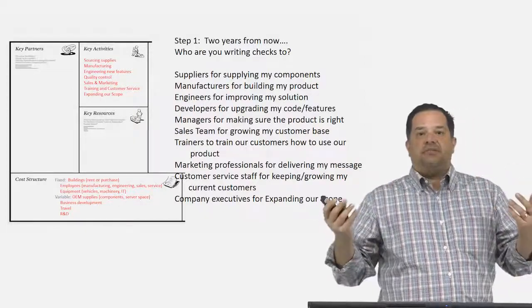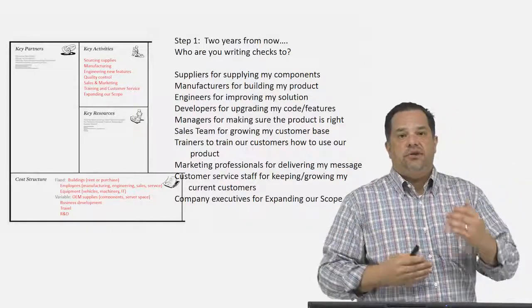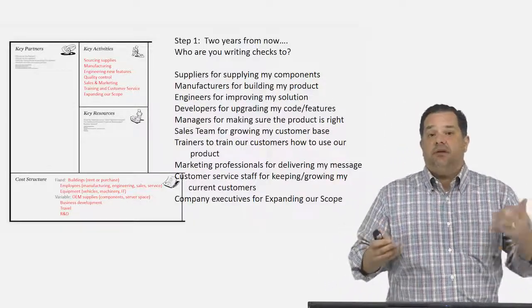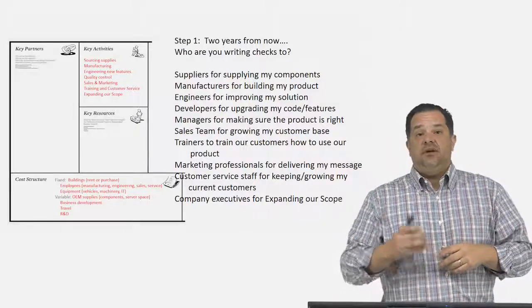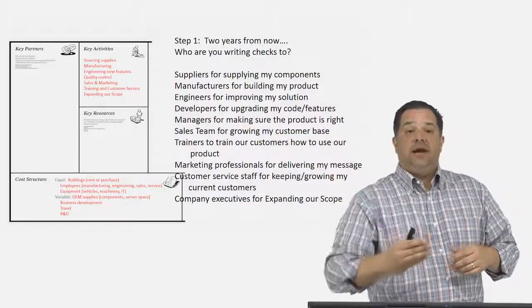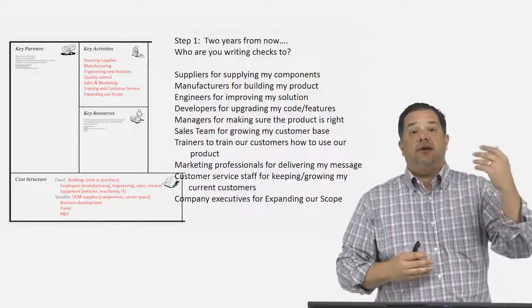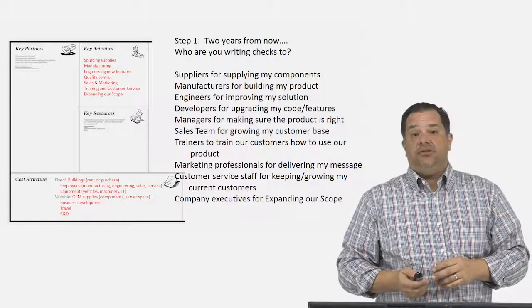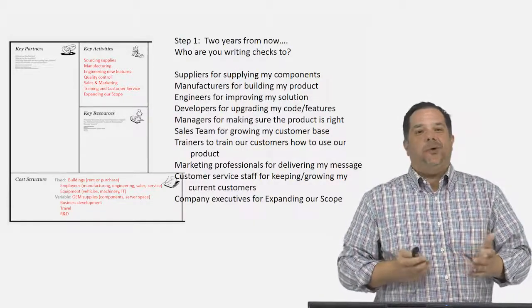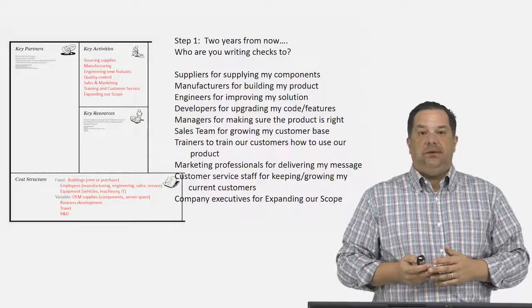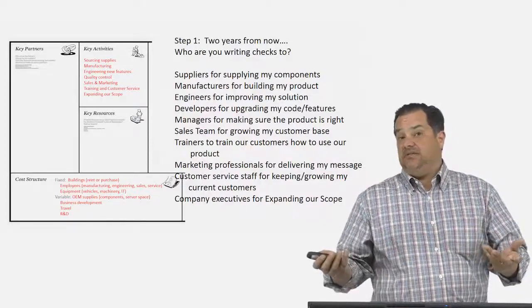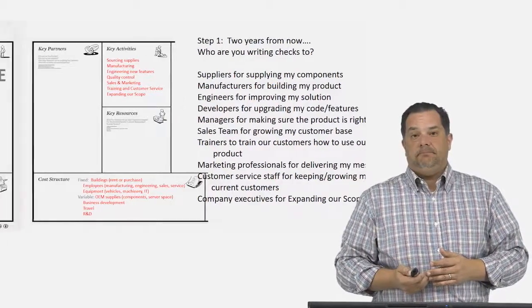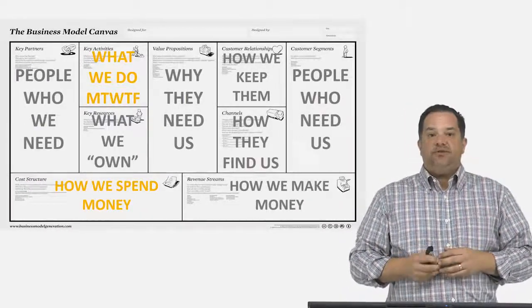So filling out the key activities and the cost structures, when you think about these different strategies, can actually be pretty easy. Thinking about fixed and variable costs, thinking about the key resources and how they relate to my costs, and thinking about the key partners and the key activities and how they relate to our costs as well. Anybody that we're writing a check to can be a key partner, it can be a key activity, and it probably is going to end up in our cost structures box. So I hope that helps.